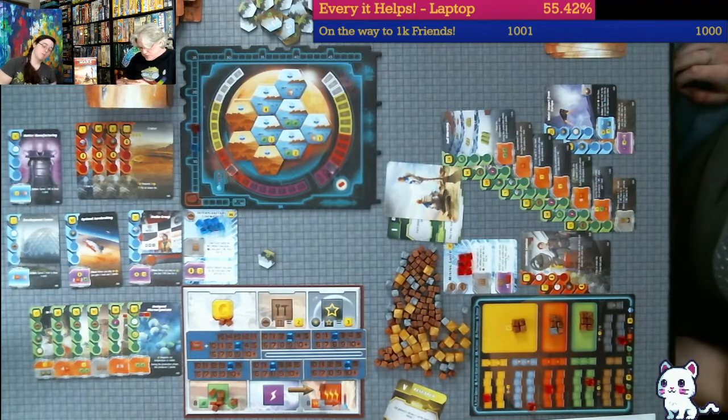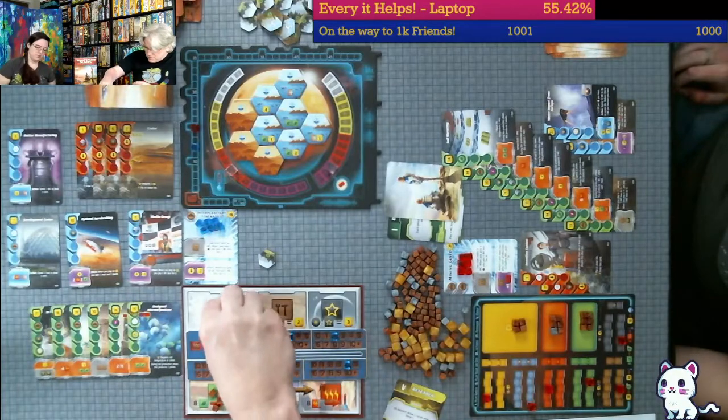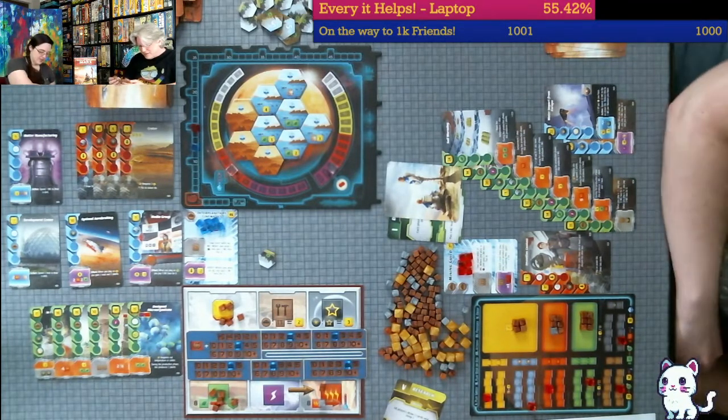Man, I wish I just had more science. Science! Yeah. 3 coins for that. All right. Now what am I going to do? Don't know. What is reasonable cost? No. Nothing. What is not reasonable cost?